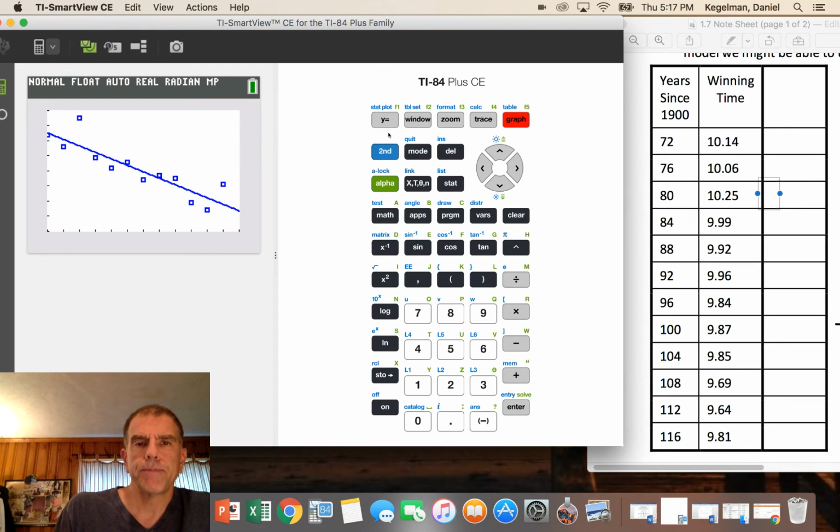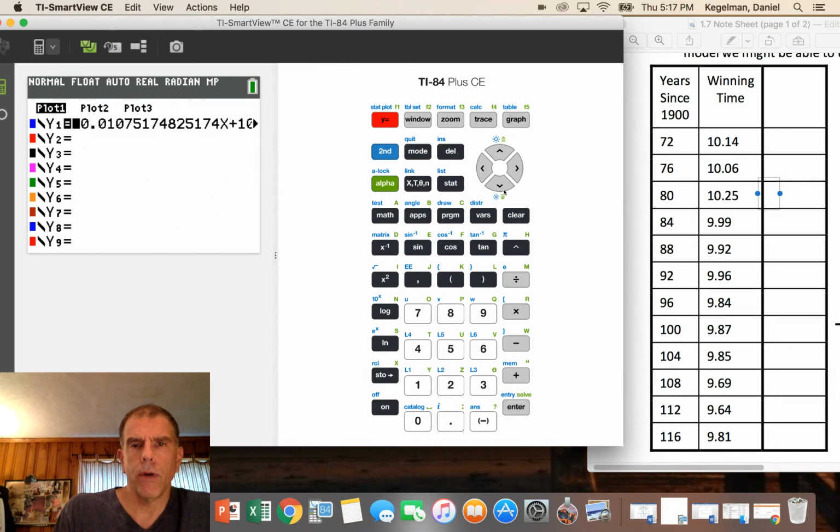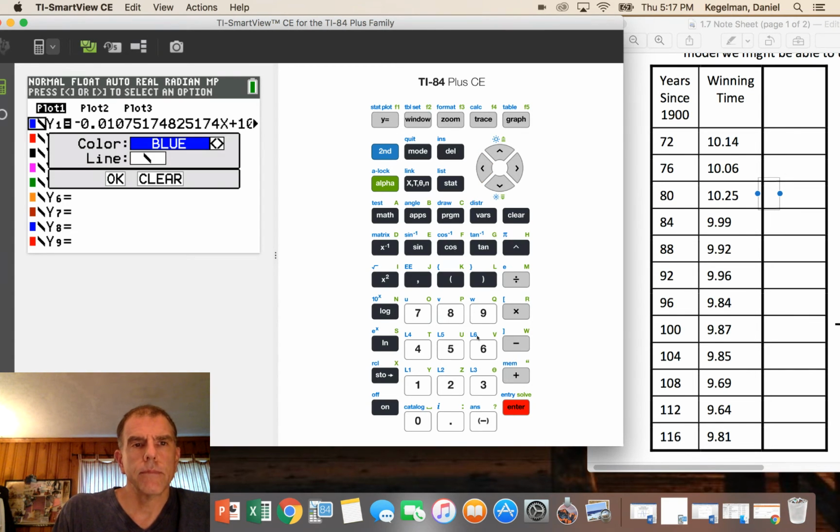In the meantime, maybe when I go back to Y1, maybe I'll go over and let's see if I can change that color just because, let's see, I don't know how to do this. Oh, I know what I would want to do. Scroll back up here and then maybe go down. No, I don't know how to do it. Oh, well, I'm not going to worry about it right now. So I'm going to second quit out of that.